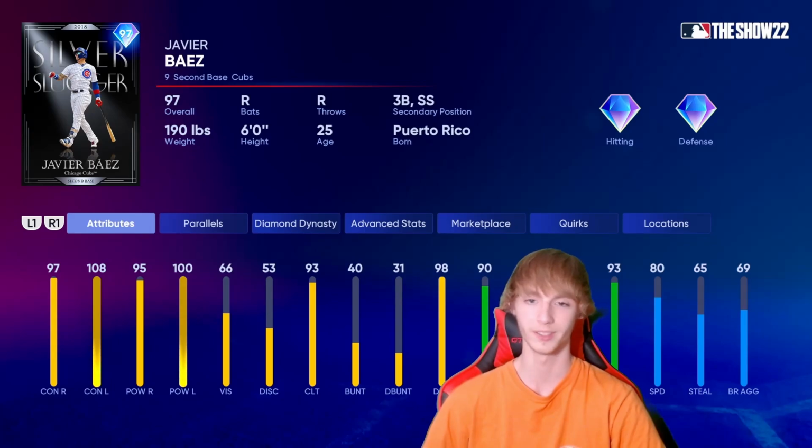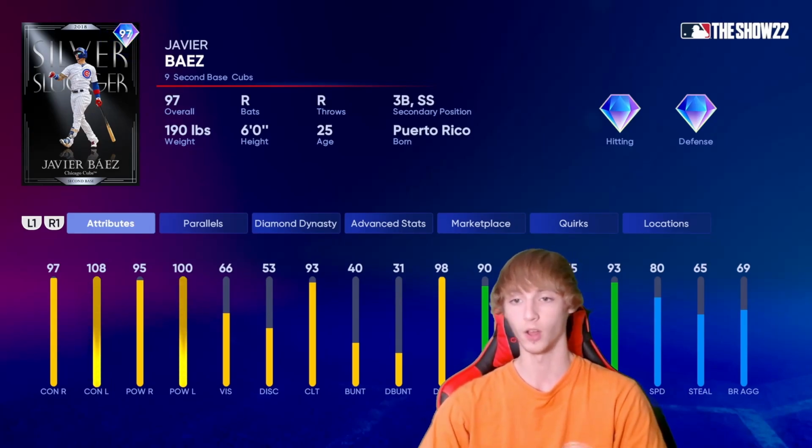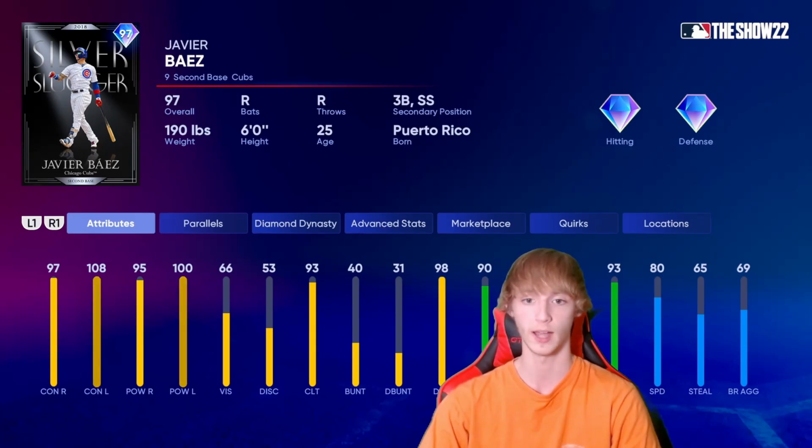And at number 1, there's no contest here. It's Javier Baez here. Third base, second base, shortstop, and also primary position is second base. But 80 speed on this card, 97 contact right, 108 contact left, 95 power right with 100 power left.